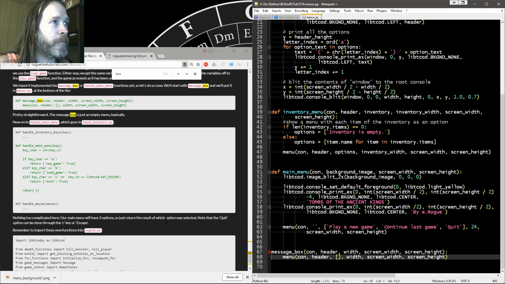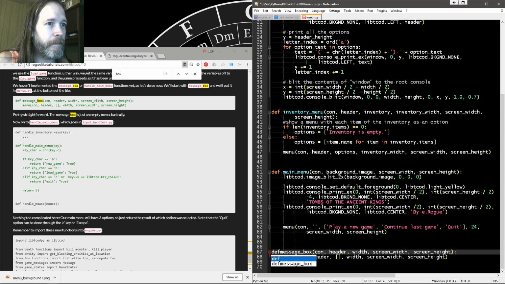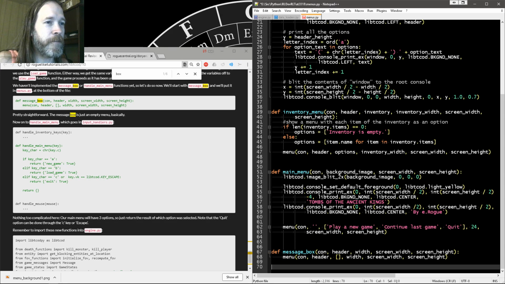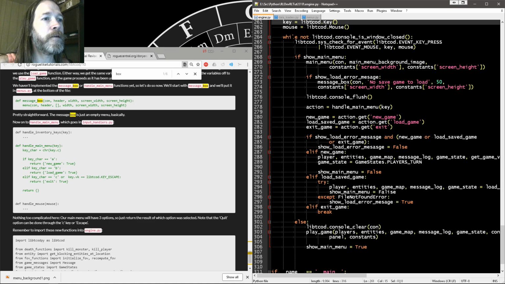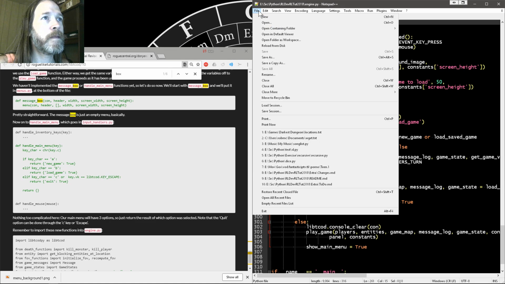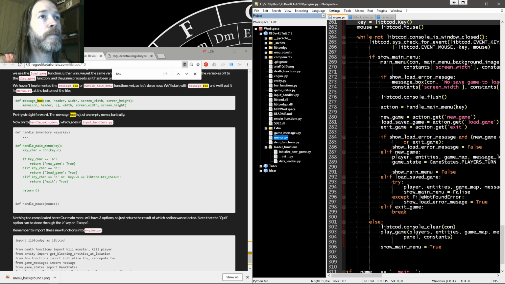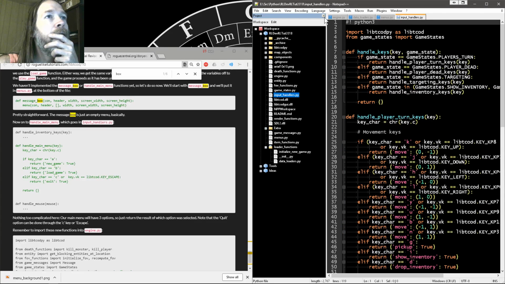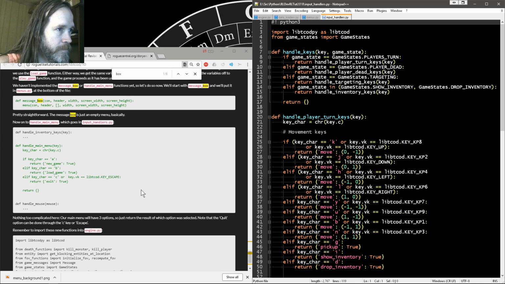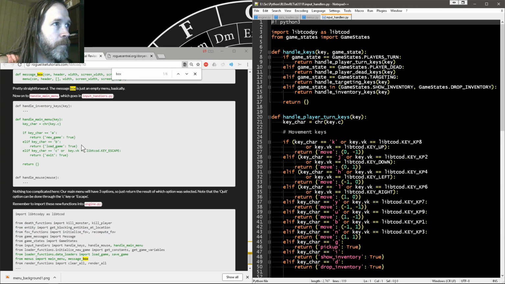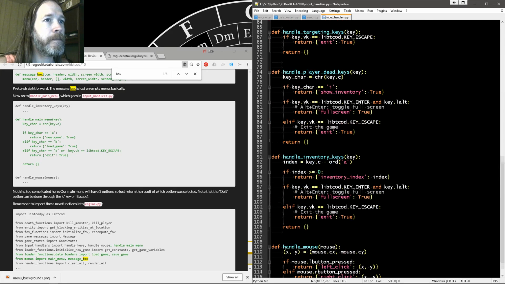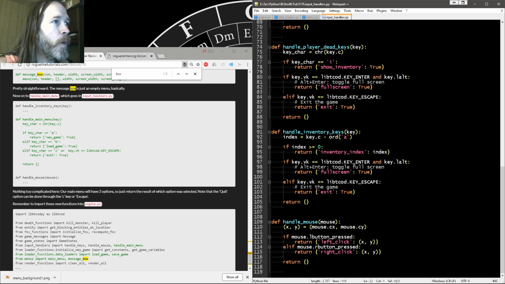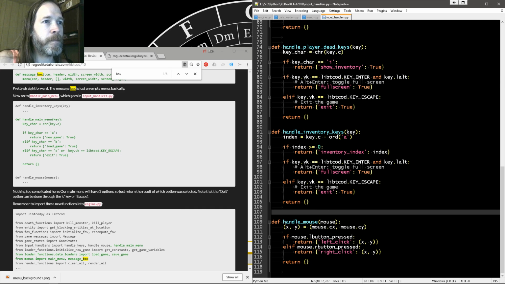What happened here? Input handlers. Handle inventory keys. Between a mouse.